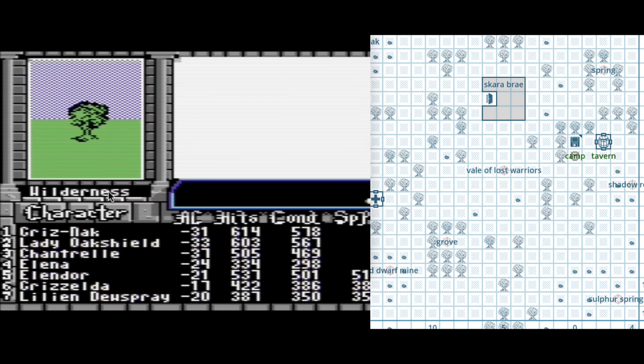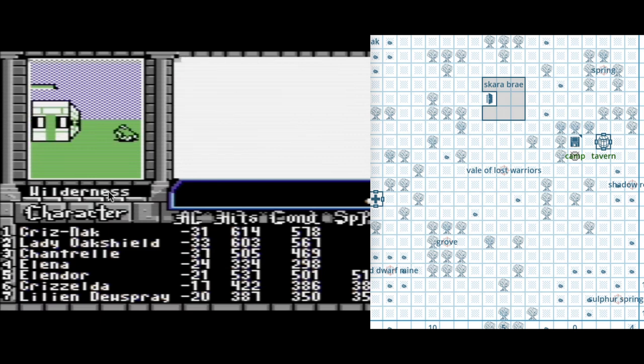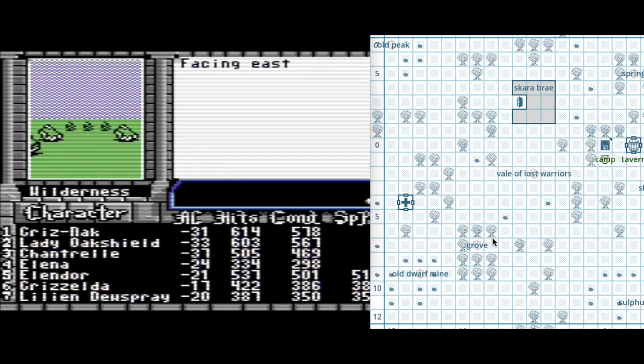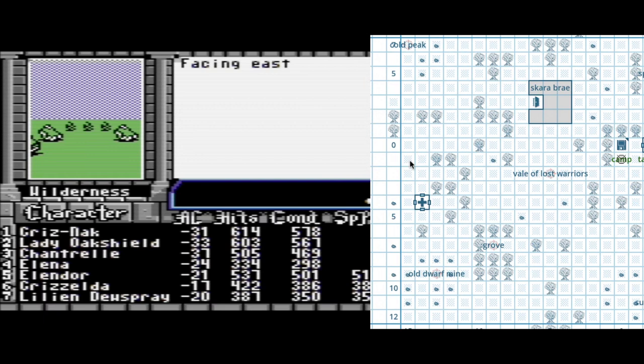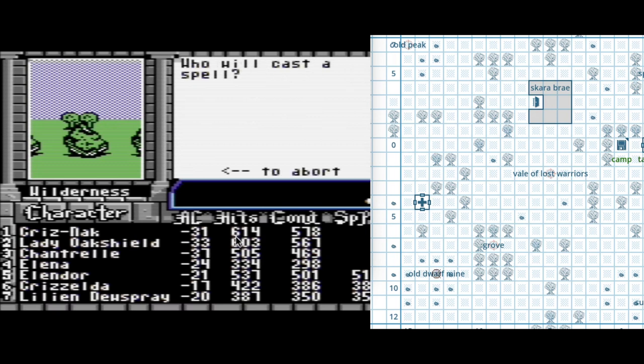Oh, and we don't get a... There's no auto map type behavior, of course, in this location, so I can't really show you where I am, but whatever. I went to the east, and then south past this thing to about here, and now over to the dwarf mine. And I think I've already learned the spell to travel to Kinestia.